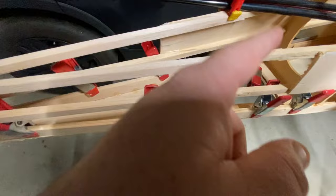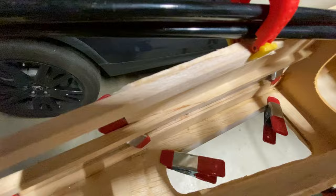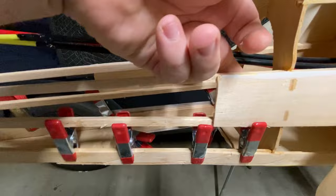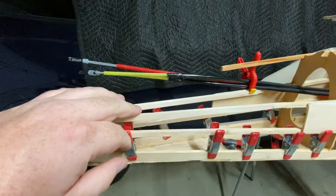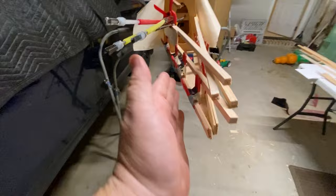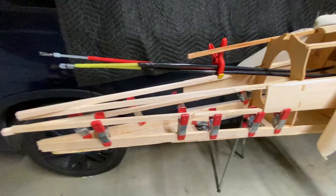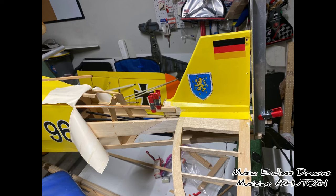You also want to stagger your cuts. I have this one here at this angle, and this one is actually following the line with the pushrods. On the fuselage side, I'm going to do that at an angle, and even your sheeting you want to splice in and put a little doubler piece behind to double it up. Next up is figuring out the angle of my tail post, then figure out the center so I don't have a banana fuselage — other than it being yellow. Jig it all up straight and put a carpenter's square out to keep everything straight and true.